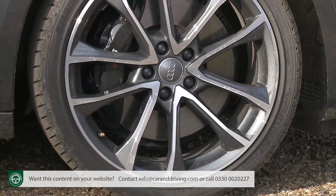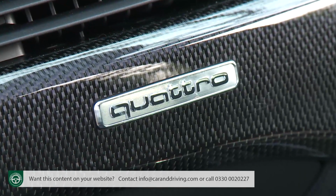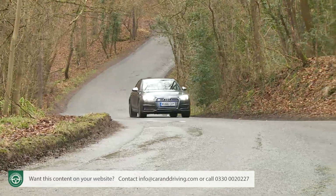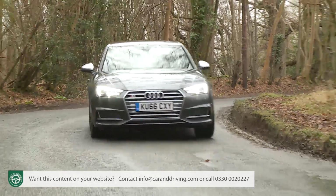Enough on the standard S4 specification. Time to discuss what you can do to embellish it, as almost all owners will undoubtedly want to do. In fact, we go as far as saying that to preserve prime used values, there are a few key features that you probably really need to have. In a few years' time, buyers on the second-hand market are quite possibly going to favour models that are fitted with optional features like larger 19-inch wheels and adaptive S Sport suspension with damping control. Plus, ideally, your S4 should be fitted with the optional Quattro with Sport differential package that distributes variable amounts of driving force to each rear wheel, improving stability and agility when you take tight corners at speed.